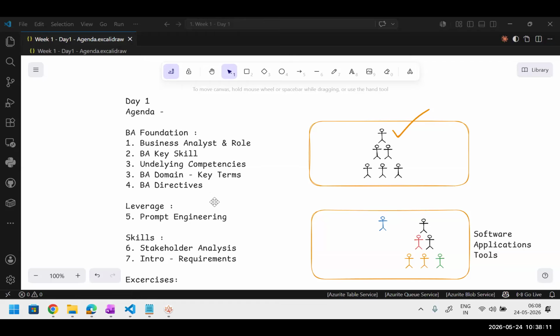We are talking about AI, right? So in order to make use of AI in all the layers, in all the modules, first we should at least have a quick understanding: how should I build a prompt? What are the types of prompts?